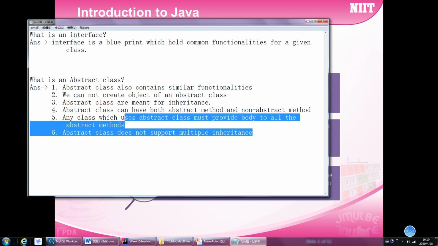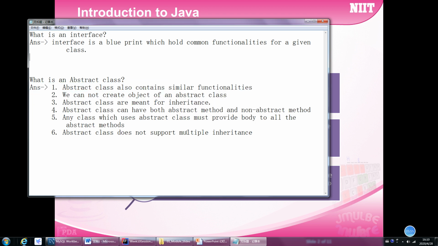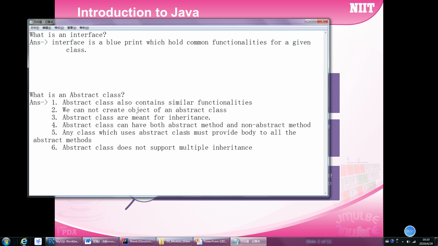Today we will talk about interface. So interface is a blueprint which holds common functionalities for a given class. Now let's write down some important points. Interfaces are called pure abstract classes. Why is it called a pure abstract class?